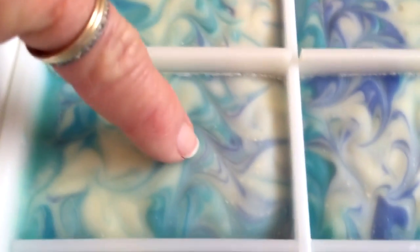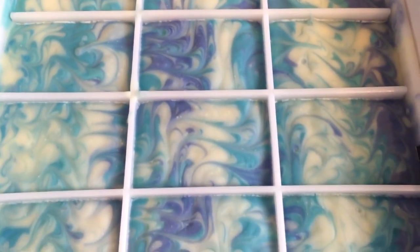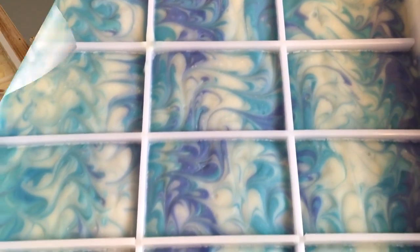Oh, God. That turned out gorgeous. It does. Look at the swirls. I know. Like right there. Look at that. Pretty. Very pretty. Well done, me darling. Well, you did it, too. And the white did turn pretty white. Yeah, it did. Now, let me get the other one out.